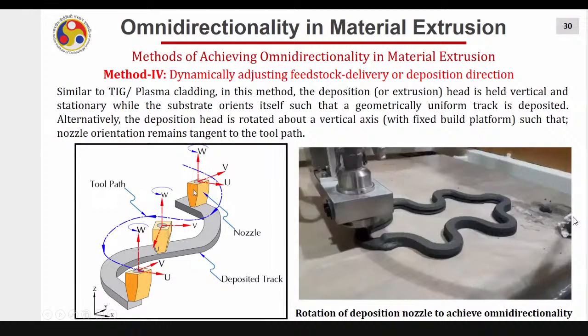You see this one, this diagram on the left side. When you are moving, this is in line with that, right? This is in line, this is in line. So each time you have to rotate it, right? This is the local coordinate system of the nozzle, and you see that with respect to the fixed coordinate system, its position is always changing. Right? Now just observe this video.